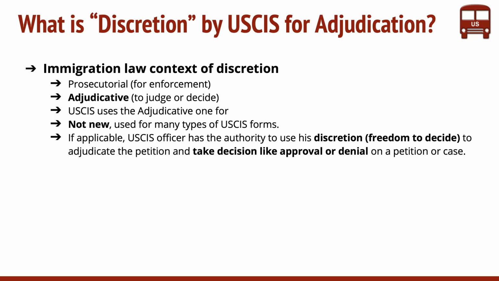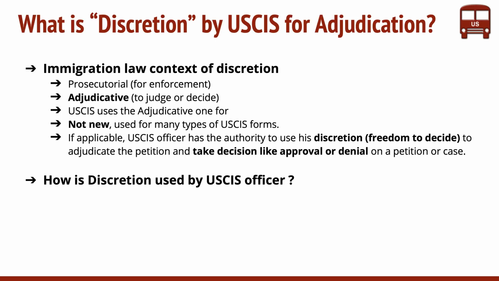Now, what the adjudicative discretion concept gives the USCIS officer is the freedom to decide what to do in an application context by looking at it from a holistic perspective. So essentially, it lets them make a choice looking at the various aspects that may or may not be measured using documents, or may or may not be measured with other aspects.